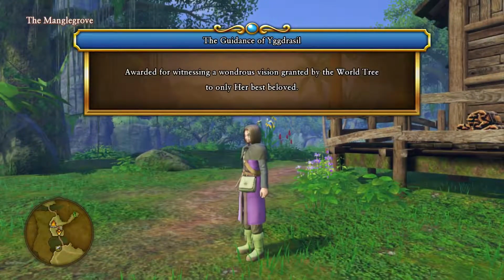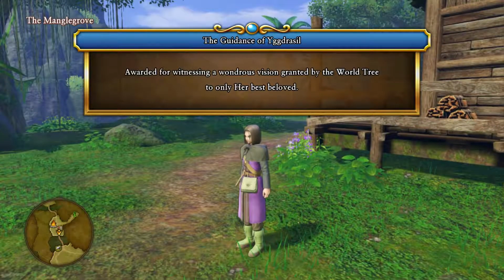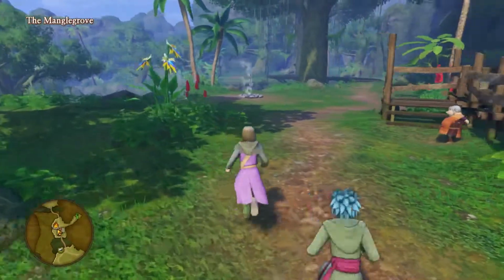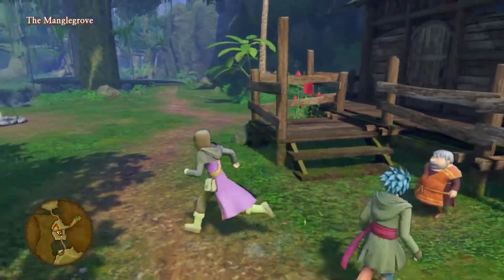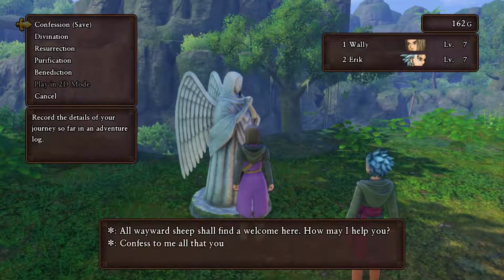The Guidance of Yggdrasil. A warning for witnessing a wondrous vision granted by the World Tree to only her best beloved. Flint, I know you're happy about being a human again. I'm glad I can help you out with that.